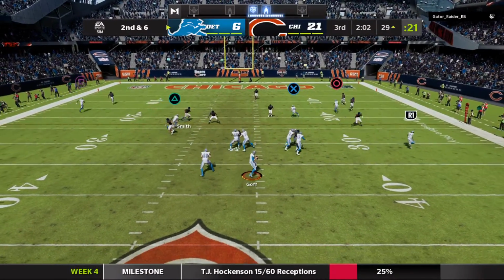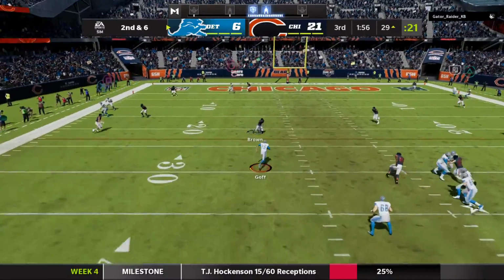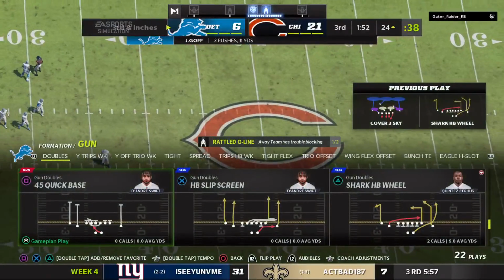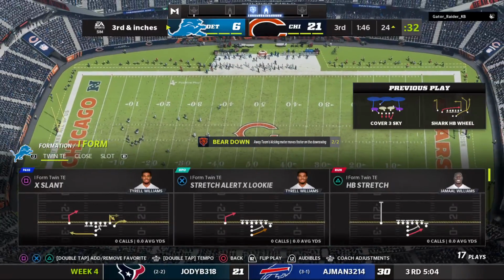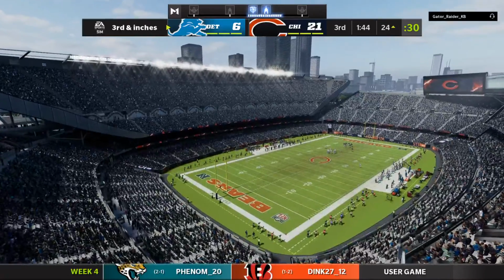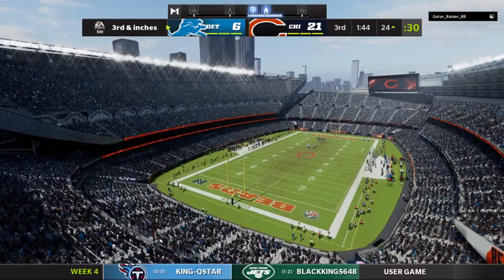Out of the gun, Goff. Trying to improvise. And he'll slide to a halt here. Still a little shy of the 1st down marker. He'll end up getting 5 out of that, but now they're looking at 3rd down. Now, how about that play? He took a possible negative and turned it into positive yardage and slid down to avoid taking a big shot. Excellent job getting down and avoiding the big hit.